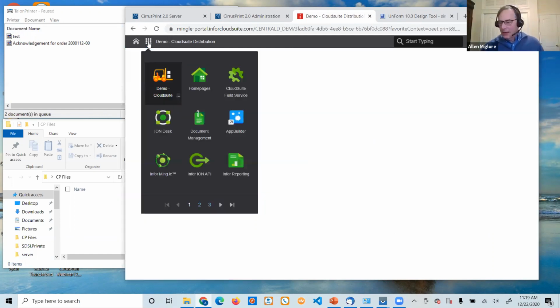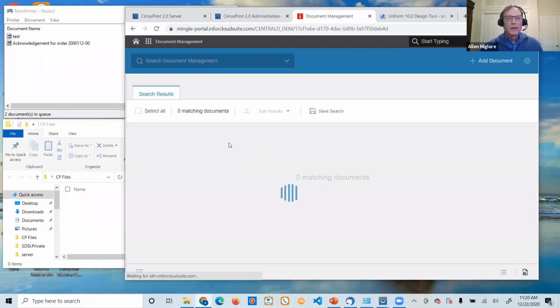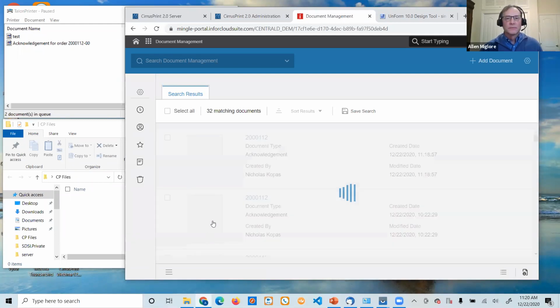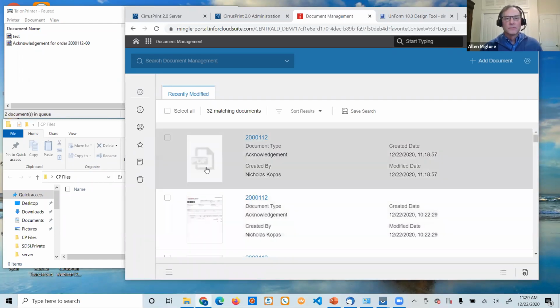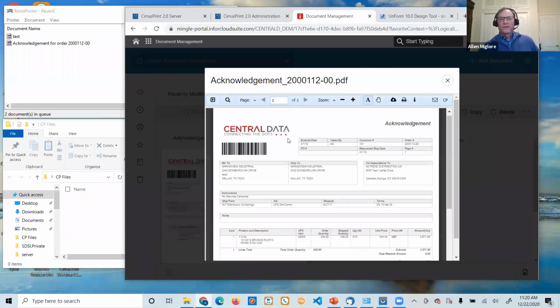Okay, and then another feature that we have is, let's go into document management here. So this is IDM, and we will go ahead and pull up a PDF file. Okay, so this is now viewing a PDF, and one thing we just touched on briefly is our web extension. The web extension understands the CirrusPrint API and can present PDF files and give me a print button.